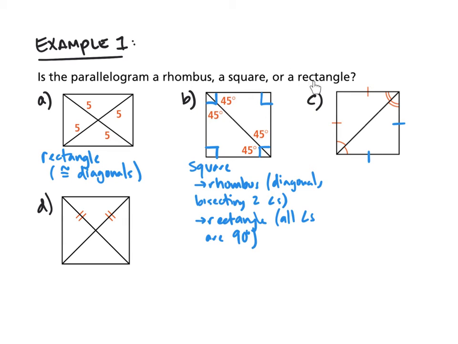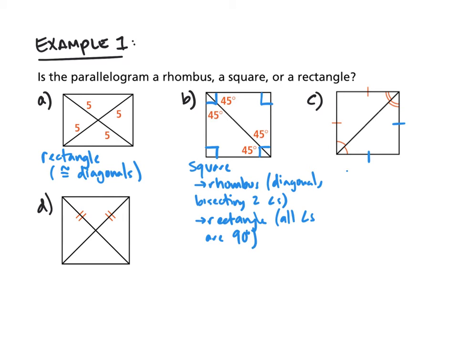Is there anything that indicates that it's a rectangle? Do we know that all the angles are 90 degrees? Well, not necessarily, because we know that these two parts are congruent, but we don't know, like we did over here, that they're both 45 degrees. Same thing here. We don't know that these are both 45 degrees, making this a 90-degree angle. They might be 46 degrees apiece. They might be 44 degrees apiece. We don't know exactly. And we don't know anything about this other diagonal, so we can't use the second thing that would make it a rectangle, that the diagonals are congruent. We can't use that because we don't know anything about this diagonal.